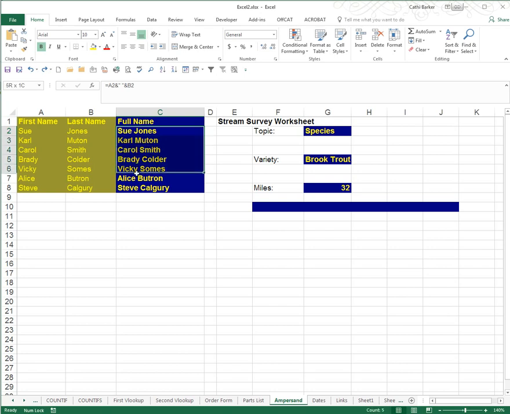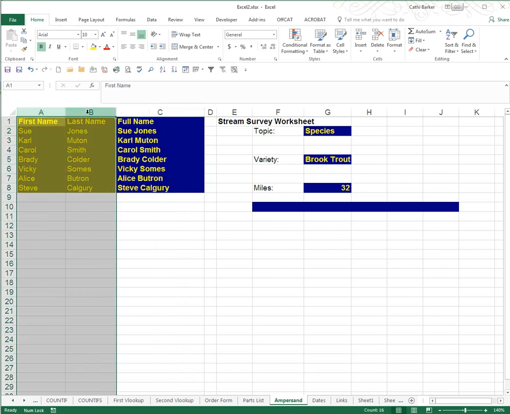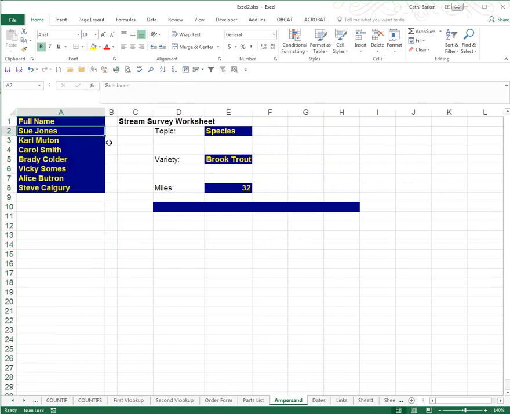I'd like to highlight C2 to C8, which all of those cells contain a formula. I'd like to copy what's in those cells, and then I'd like to immediately right-click and paste values. The Paste Values button has a little black 1, 2, 3 at the bottom of the clipboard, so I'm going to click on Values. I can then press Escape to get rid of the wiggle, but notice now as you click on any of these cells and look up in the formula bar, there is no formula behind these cells anymore. We copied what were the results of the formula and overwrote the formula with the values. The whole reason being I can now select columns A and B, and I can now delete those columns and not get a ref error because there's no longer formulas in column A.